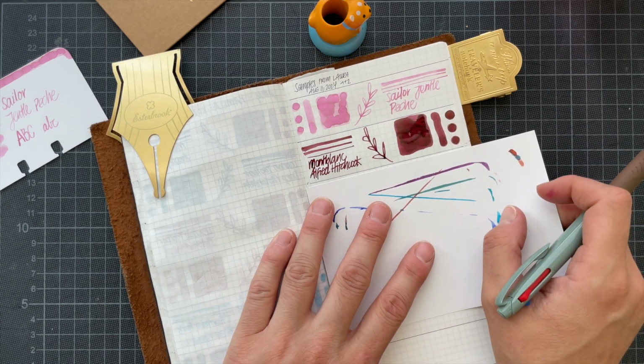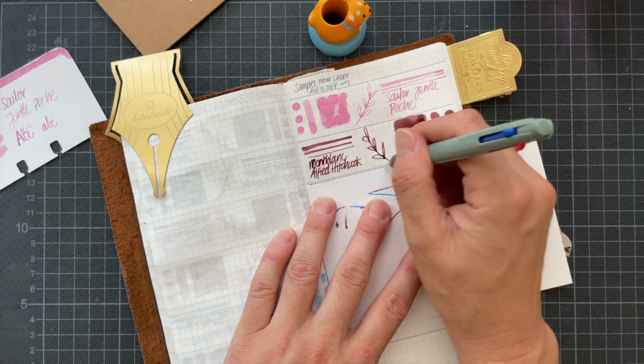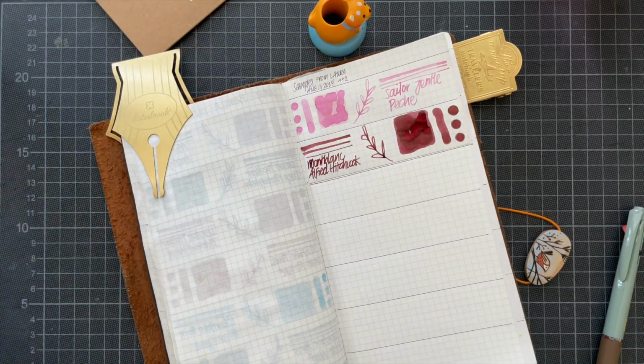Did I just not make the card? Oh my God, I'm so stupid. This is what happens when you talk, and this is why your teacher at school tells you to pay attention and not chat with your neighbor.